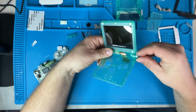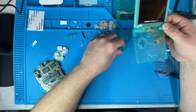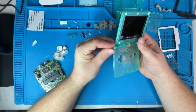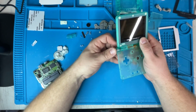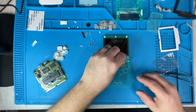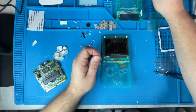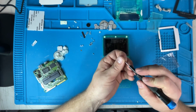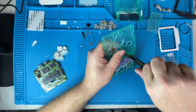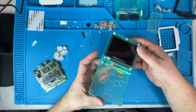There should be a little slot that this thing slides into. And then pops right in. Next one. Boop. There we go. Now the hinges are good to go. We'll put this cover on. Boom. Perfect. All right.